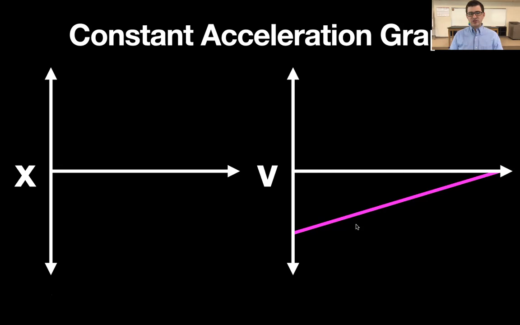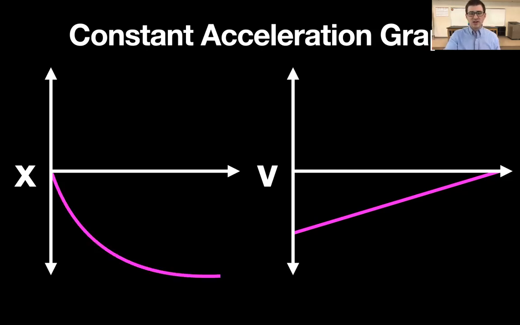So I just wanted to do this one specific example, because on the AP exam, they might give you a velocity versus time graph and say, which of these position versus time graphs match the velocity versus time graph? So just by looking at this, I know that because the velocity values are all in the negative region, the object is going to be moving in the negative direction. I think it's going to be moving in the negative direction pretty fast at first, and then slowing down, slowing down, slowing down. The slowest velocity you can be going is 0 meters per second. So it's getting closer and closer to the slowest it can be going.